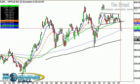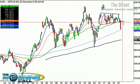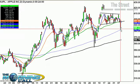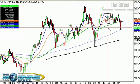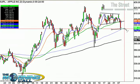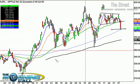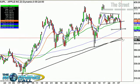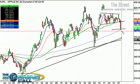I'm still short some. And if we can get up and retest this 390, 394 and fail, I'll probably reshort more. Okay, and then if we could stay below this, it'll show real weakness. And then perhaps we even get another trade if it were to break yesterday's low of the 100-day. And then we could see a bigger move down to perhaps this 200-day moving average, which is below 370, and that's a bigger trend line.